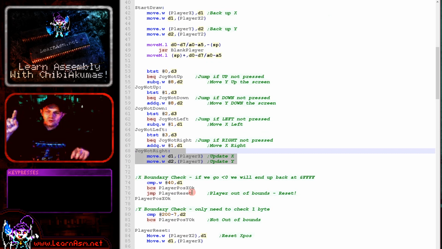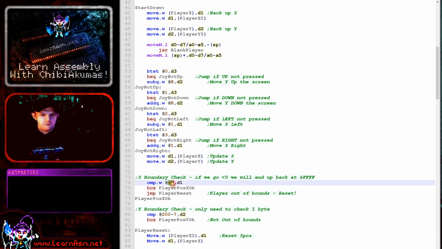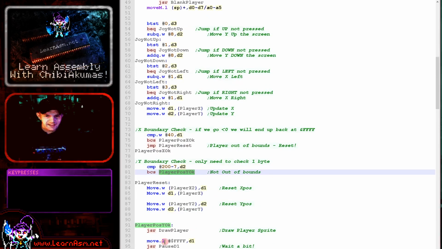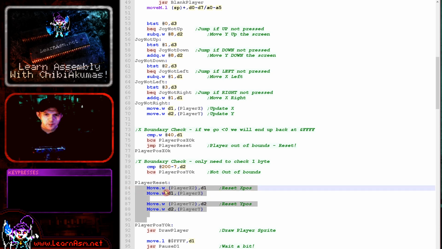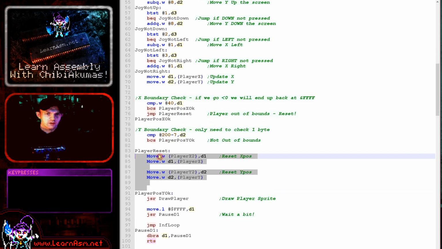Now, the screen, of course, starts at 0, 0, and if you go below 0 in a 16-bit value, you'll roll back around to 65535. So we don't need to check if the player's position has gone below 0, we just need to check if it's gone over the limit of the maximum width and height of the screen, and we're doing that here. 40 wide, 200 minus 7 tall, that's the valid area of the screen in this case. And we are jumping to here if the screen position's okay. If it's not okay, we're restoring the old position from the backups we took earlier. So that will restore the player's position, and that stops them going off the screen.